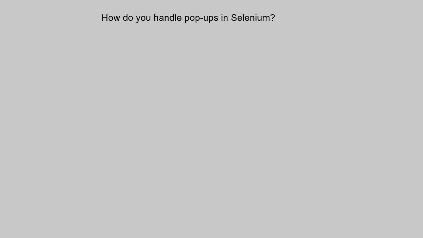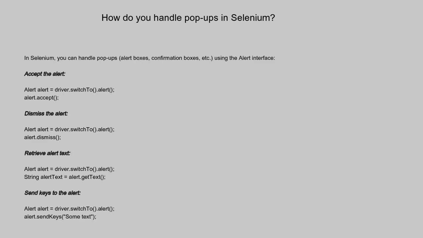How do you handle pop-ups in Selenium? In Selenium, you can handle pop-ups, alert boxes, confirmation boxes, etc., using the Alert interface. Accept the alert, dismiss the alert, retrieve alert text, send keys to the alert. These are just a few of the most common questions, but they should help you understand core Selenium concepts for interviews.